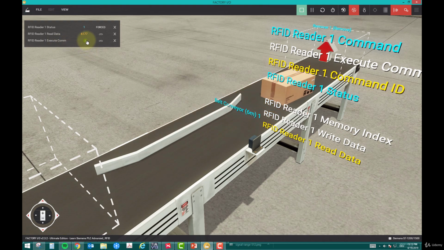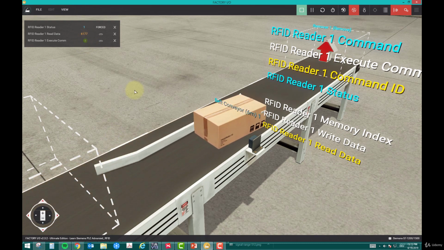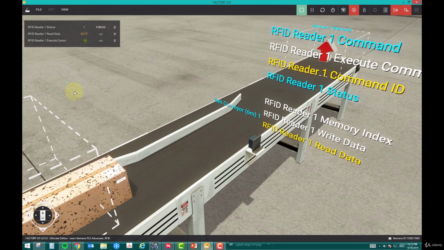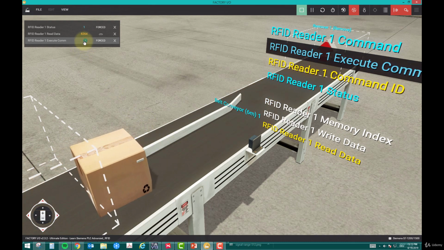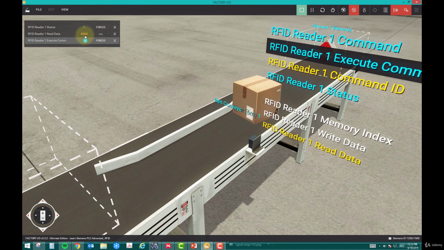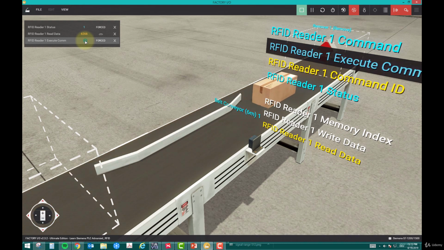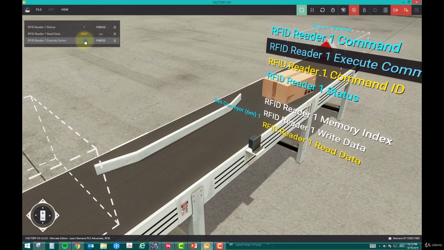And this execute command is a Boolean, and I have to keep pressing it so that I will get the tag information. For example, right now you will see there is no update of this information. But if this object comes in front of the tag, I have to press it once, and then you will see this is updated. And again, if it stays true, it will not update again. It has to be in pulse mode, like this. So this is the way this logic works in Factory IO. Now you can see that the tag is updated, 6266. And again, you will see this will be updated. So I have to make this on and off all the time.